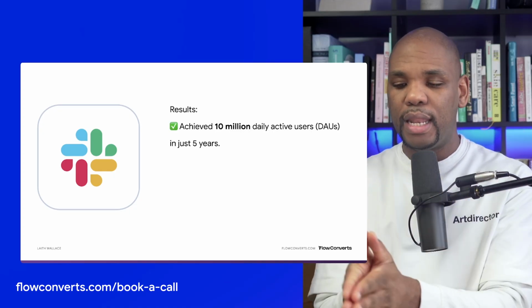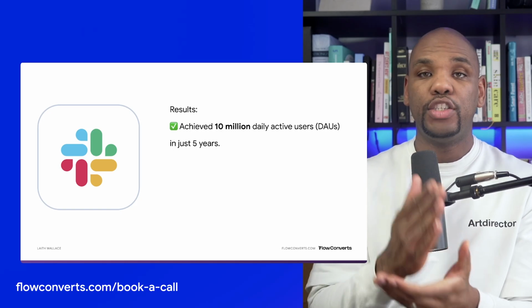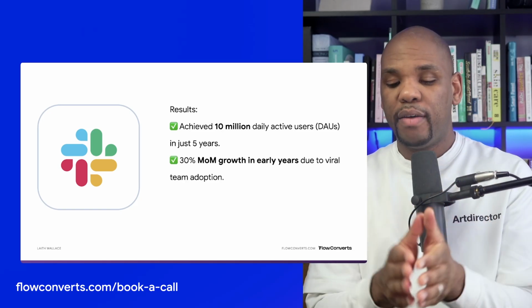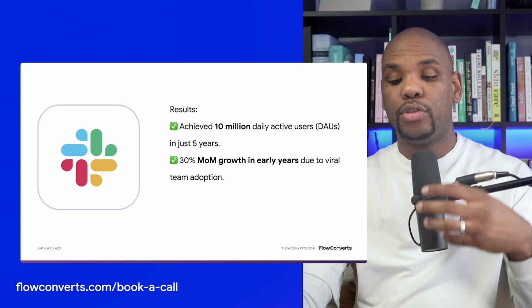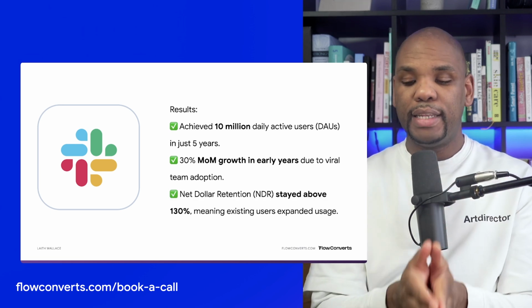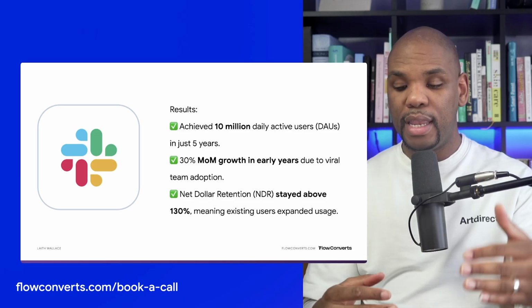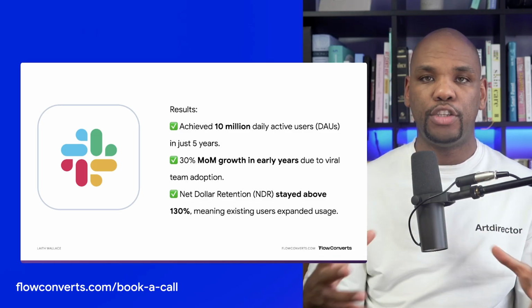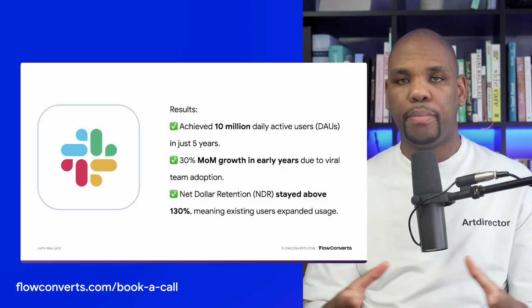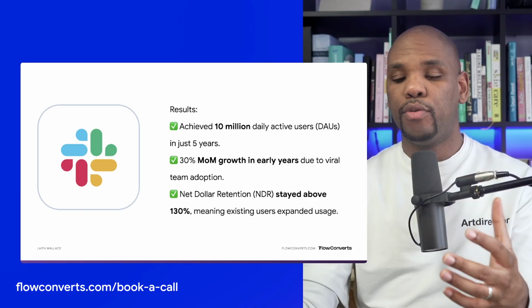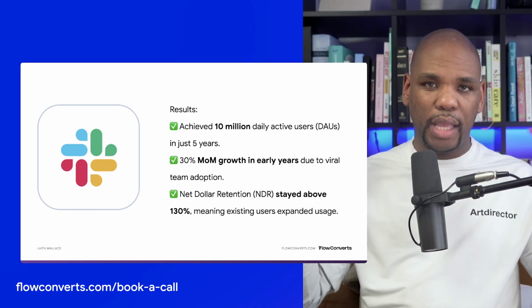Achieved 10 million daily active monthly users in just 5 years. They also had a 30% month-on-month growth in early years due to their viral adoption, and their net dollar retention stayed above 130%, meaning existing users expanded usage, began to use more of the paid products inside of the Slack platform. Now, this is so valuable because what growth design does, it makes you think outside the box.